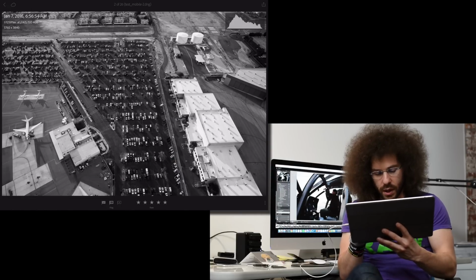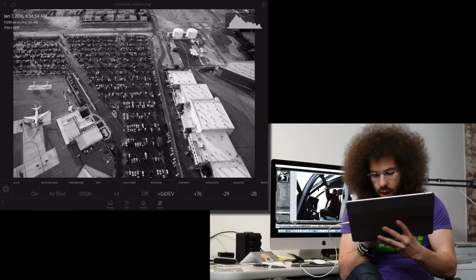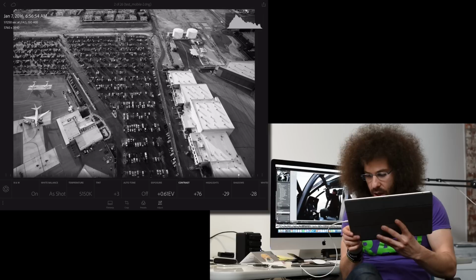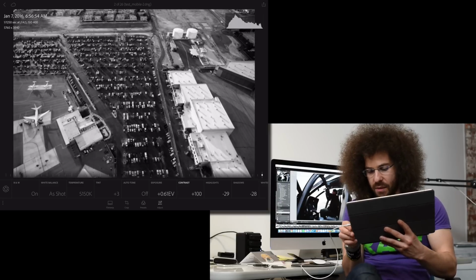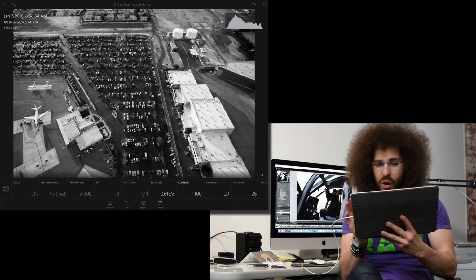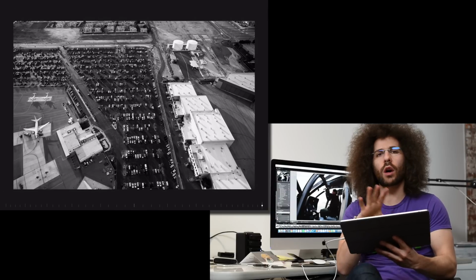So if I go through, wait, let me go back. I wanna edit, which image would I like to edit? So we've got this one. It's black and white. I wanna go ahead and adjust it. I can see that I have my contrast almost all the way up. If we boomify it even more, okay, let's pull back and then boomify, boom. I don't know if I would go that far, but it looks really good right here. So it's a great way to do a quick edit.